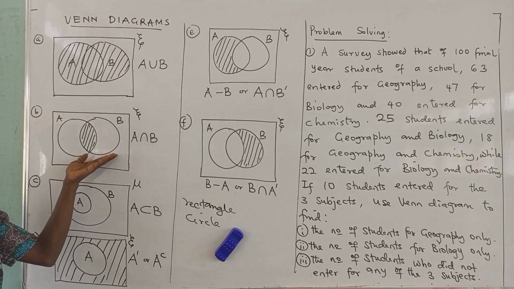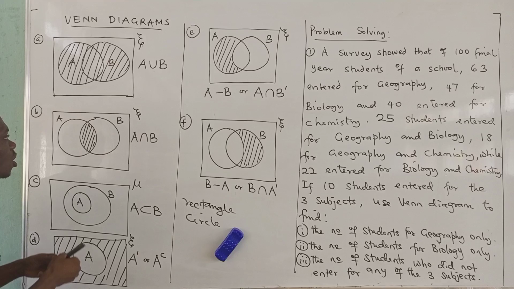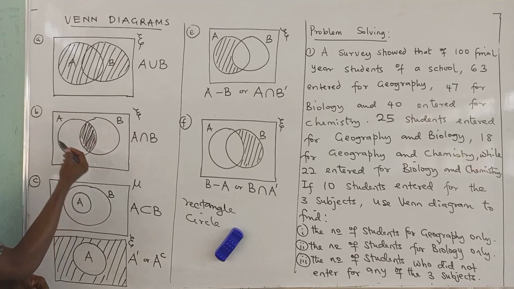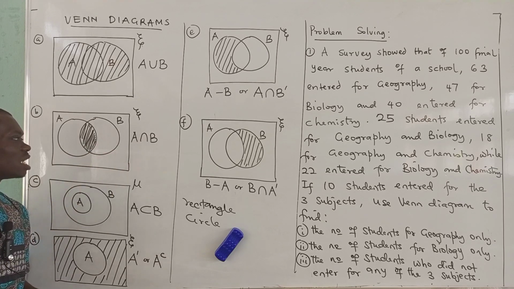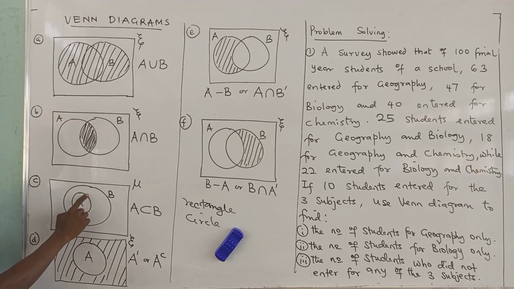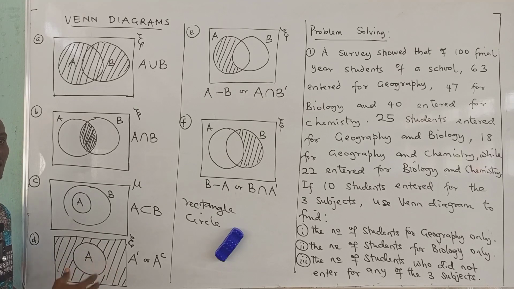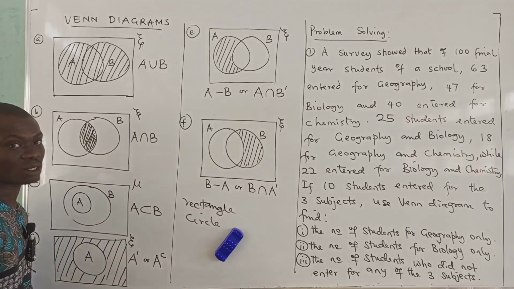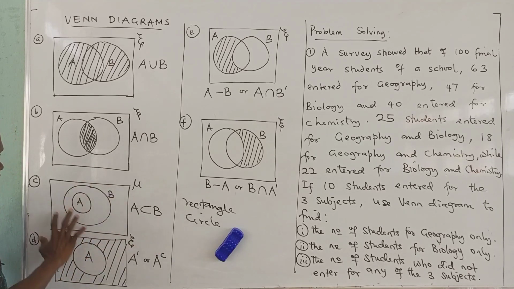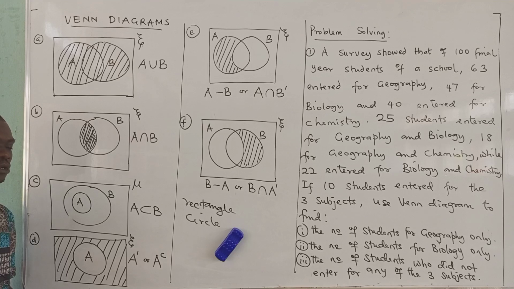And then also this is for the intersection. You can see the shaded portion, that is the set of elements that are in A and also in B. So that gives us the intersection of the two sets. And then we have the subset. So you can see set A here is completely contained inside set B, just as I defined that subsets are sets whose elements are all contained in another set. So you can say here that A is a subset of B, and this is the Venn diagram representation.